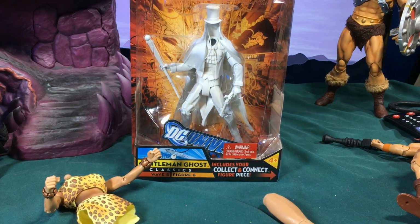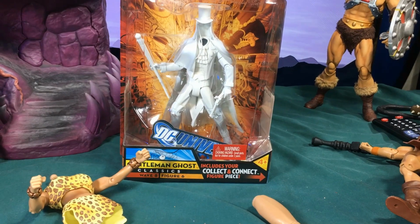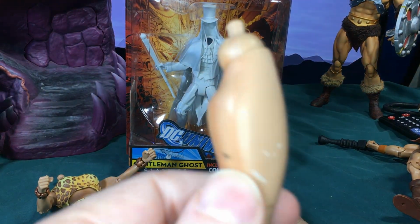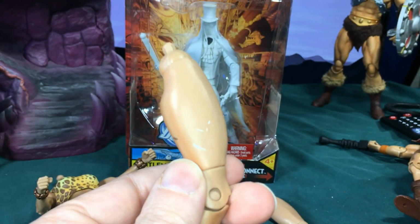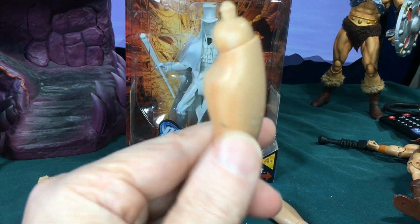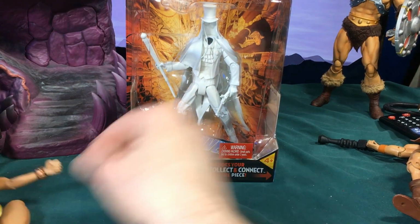Let me get my AA light. Let's go and put this on there. Turn it on so you guys can see some of the paint scuff marks. Now I hope that will come off with a little bit of alcohol, so I'll try that later on. Alright, so let's go ahead and open up Gentleman Ghost.